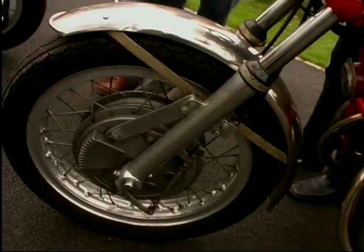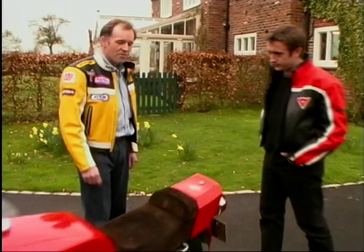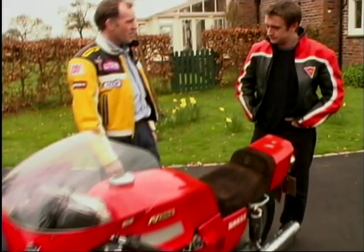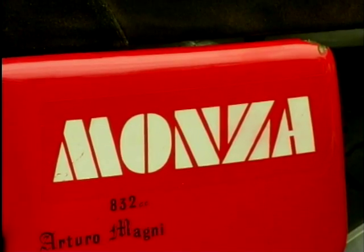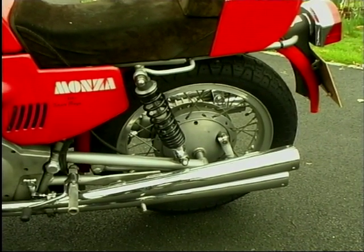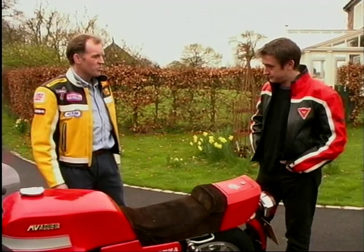It was then updated or replaced by this. This was the replacement. Basically, they announced the 750S America, and the America quite simply came because MV had been pushed by one of their American importers, a company who already dealt with the helicopter operations, to produce an updated motorbike for the customers. And in response to that, they produced essentially this bike. This is a slight little hybrid. It's got a slightly larger engine. They then went on to produce the 850 Arturo Magni developed engines. Very, very special bike, very rare.